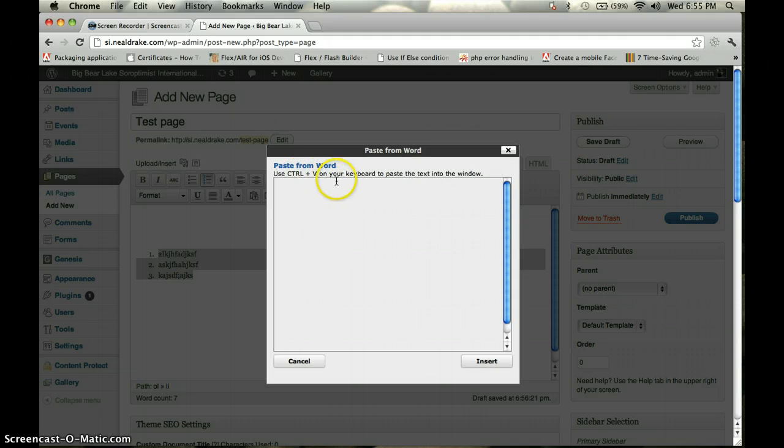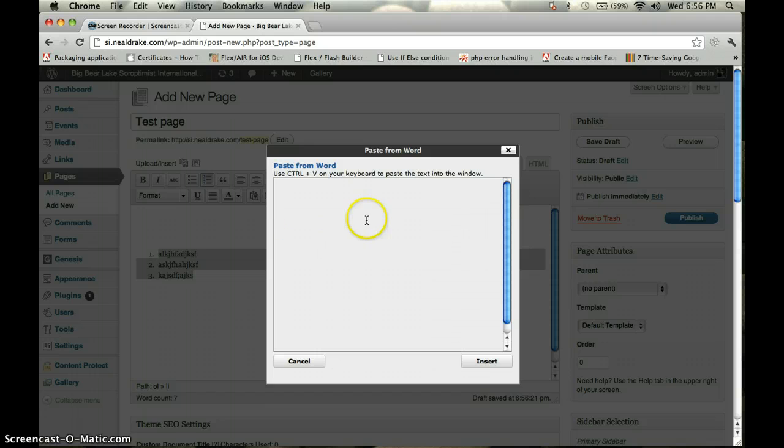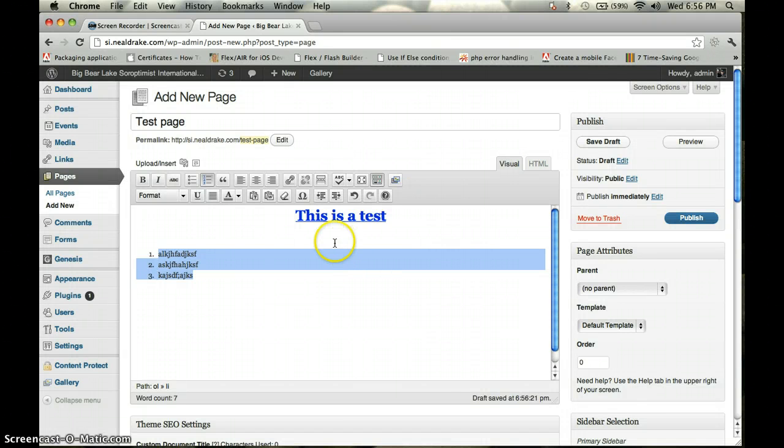A shortcut would be Control V, and that would be on a Windows. On Mac, it is Apple C, where you can copy everything on the Word document, and then Apple V or Control V, you can paste everything into here. And I'm just looking for a shortcut on a Mac. So if you do Control paste on a Mac, you can do it in that. There's some other different functionalities that we can get into later, but this is just a quick little tutorial on basically how to add a page.